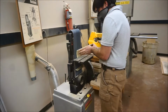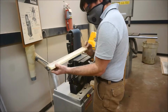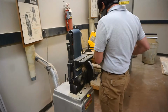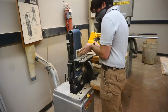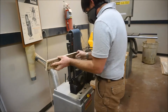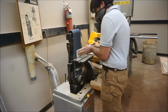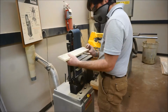Instead, I'm going to go ahead and use the belt sander to do the job. Now, the belt sander does have its own drawbacks. Mostly it produces a massive amount of sawdust, and if you're going to do this job, you must wear some sort of respirator or dust mask. Otherwise, you'll end up inhaling all this junk and you'll end up with a coughing fit by the end of the day. What you can do instead is a sort of a hybrid system.